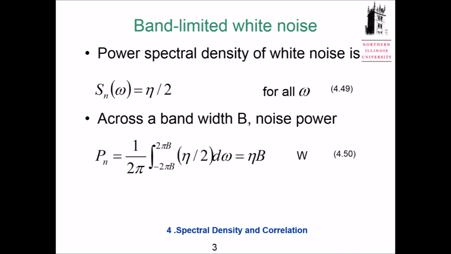And the thermal noise in your circuits can be viewed as white noise, very wide band and pretty much the same amplitude at every frequency component. So if my system is operating in a band, we are going to be curious what the noise will be in this band, bandwidth B. If we have white noise, it's very easy. We just integrate the power spectral density across this range, and we get the noise power. So noise power is related to how wide the band is and to the density, how powerful the noise is.